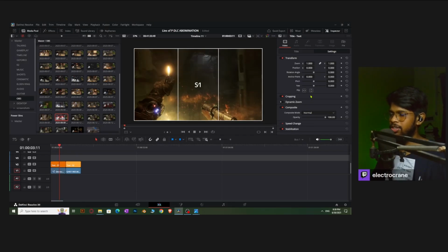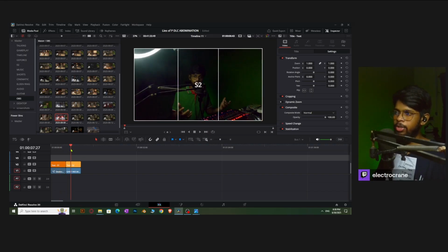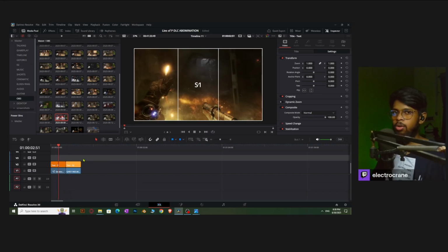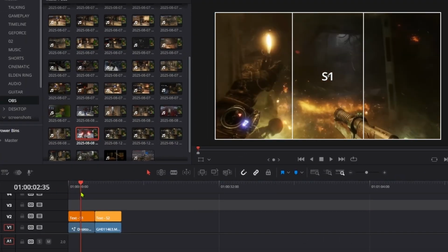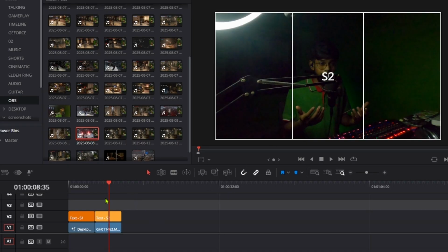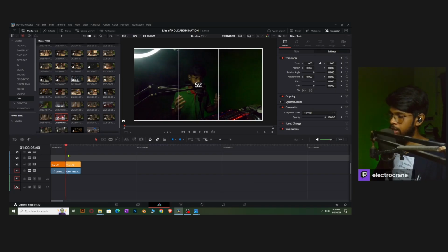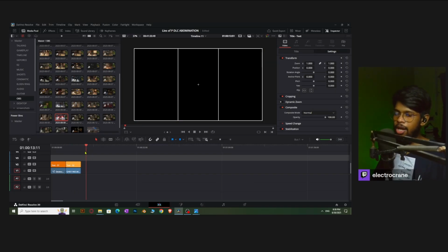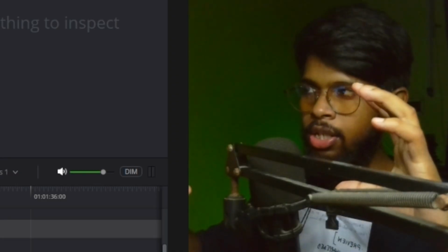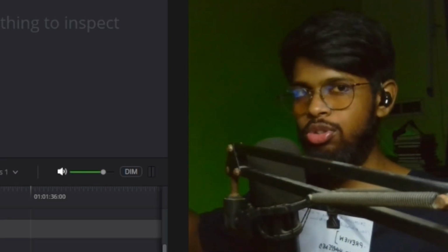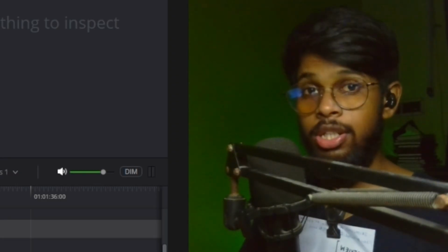So we're gonna be making different templates for these two combinations. For example, you have recorded separate sources in OBS. This is your gameplay, which is, let's say, S1 or a kind of B-roll, or let's say it's the A-roll, you're talking about it. Now to make these templates useful, you need to have both in one screen, so that I can take those two things apart, use them in a different way, and make templates out of it.